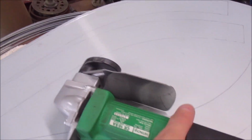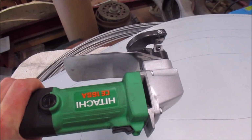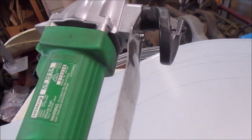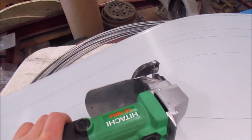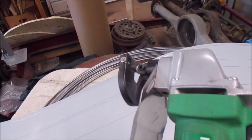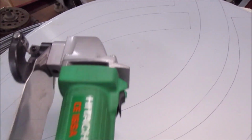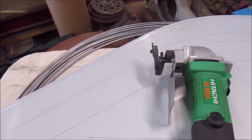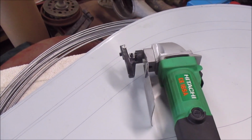So I've got my electric shears here. These things are pretty pricey. I think these were $500, $600 New Zealand dollars. So they're not cheap, but they're just so good. They go through the sheet steel like anything. And to cut out these sort of curves and things is just dead easy. So for doing a lot of this sort of stuff, these are really worth getting.